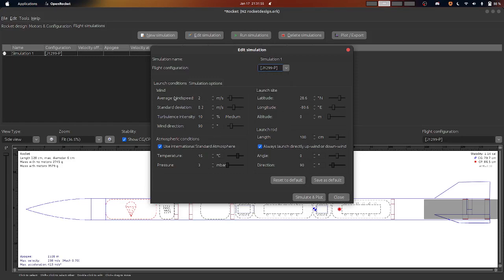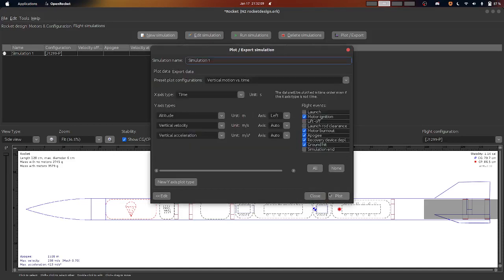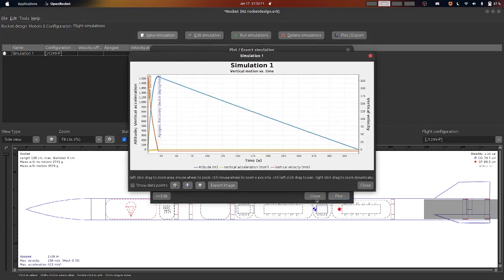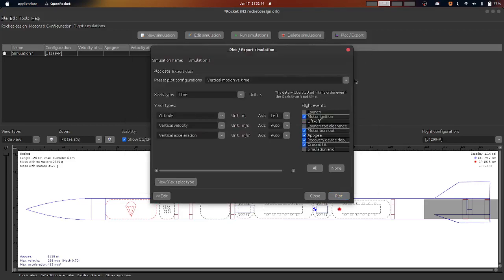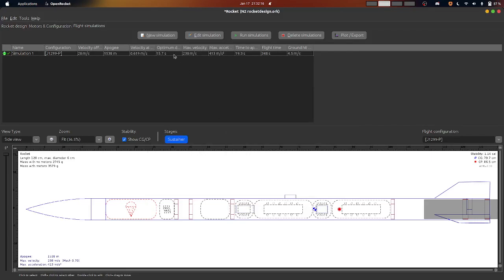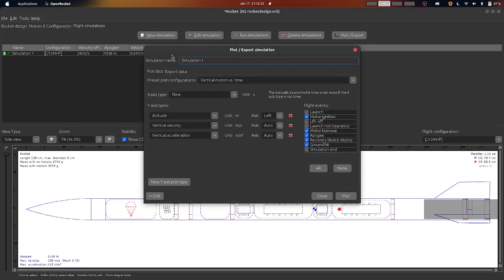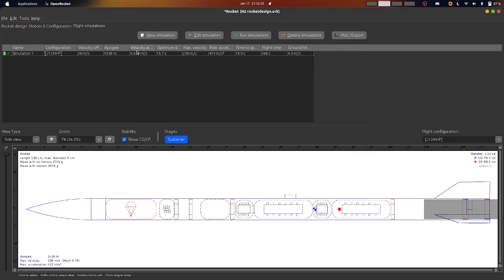So we specify the speed. When you're on the launch site, you'll be able to specify these speeds, stabilize intensity, temperature. Currently we just leave them at the default values. Then we do a simulation and plot. As you can see here, we now have a new simulation. It says you have an apogee of 1513 and a velocity, it gives us things.